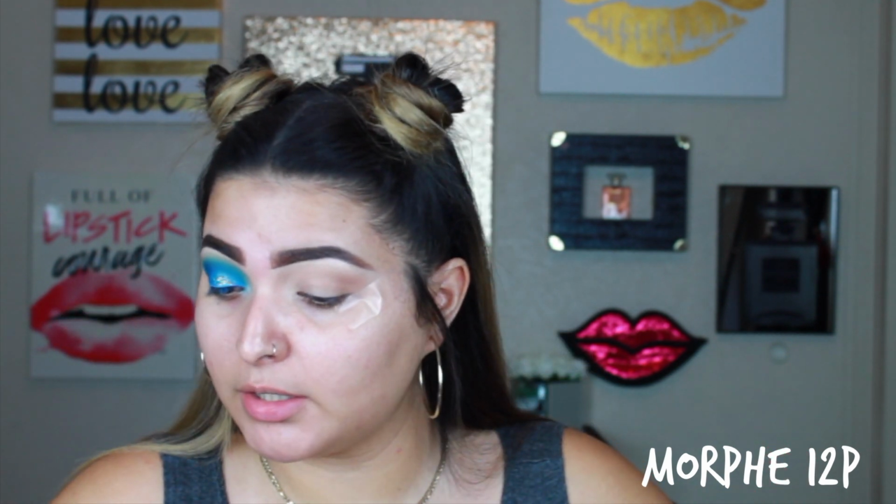The first color I went in with was this blue right here from the Morphe 12P. I think it's called their Picasso palette, and I went in with a Sigma E40 and I just gently put this all over my crease, a little bit lower than where I put that Hoola bronzer. And I kind of pack it on first, then blend it out.